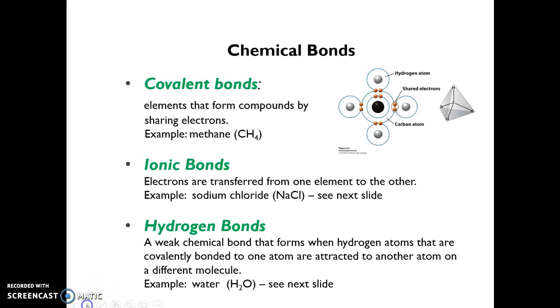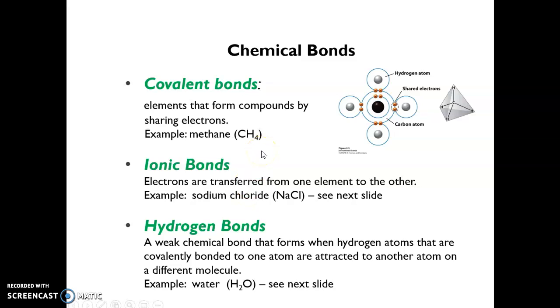Okay, so next we're going to move away from the idea of radioactivity and look specifically at how atoms form bonds with other atoms. The bonding in general is called chemical bonds, and there are several main types. I'll go through and define them, and I also have additional examples on the next page.